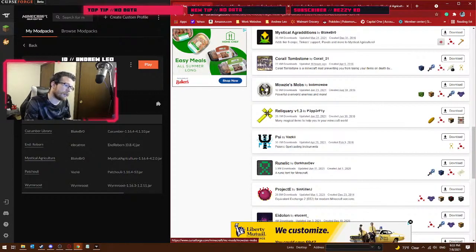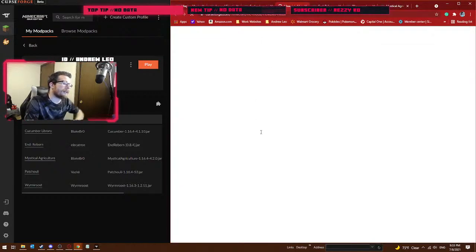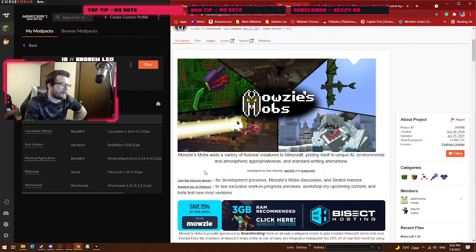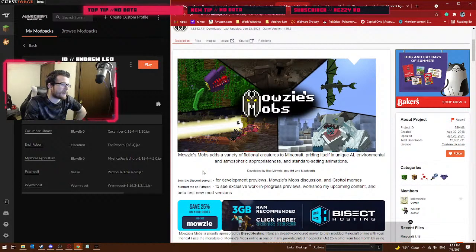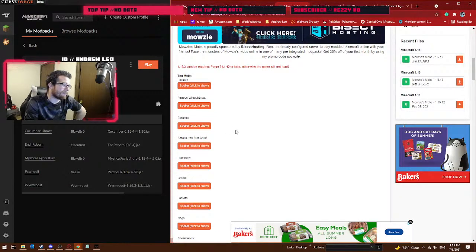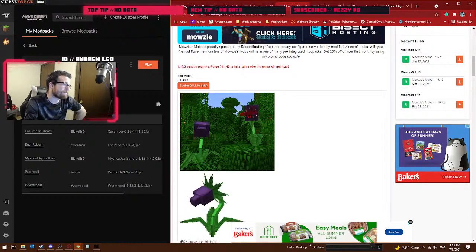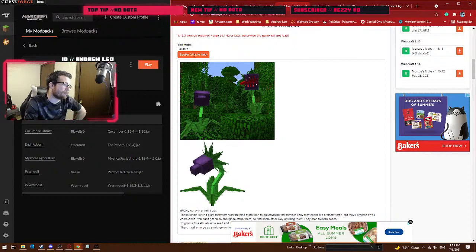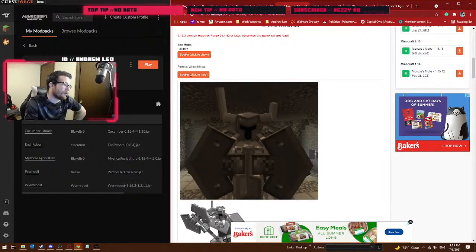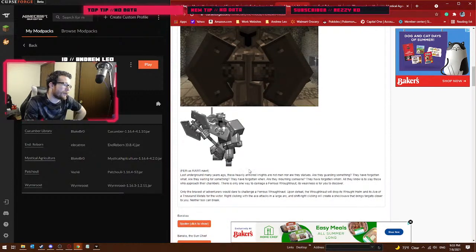Maybe. Powerful overworld enemies and more. I forgot that was there. Yeah, this is something. Mousy, I forgot about the mod pack that they have. Yep. The man-eating plant. Oh, this one.